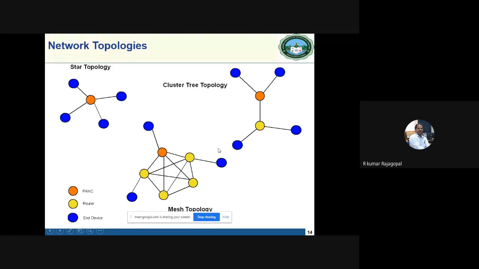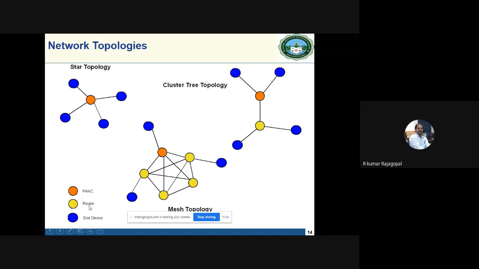That's a specialty. And when you come to the coordinator or master, router, and end devices, see the condition on the left side. The PAN coordinator or master is usually only one device in a PAN network, but routers and end devices can be many. So the base device will be only one.